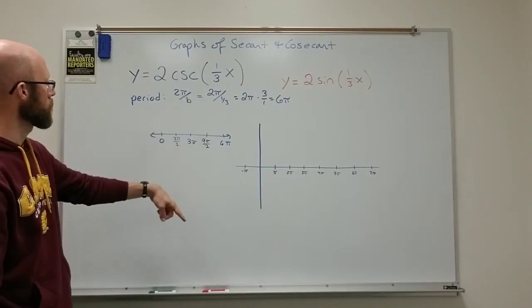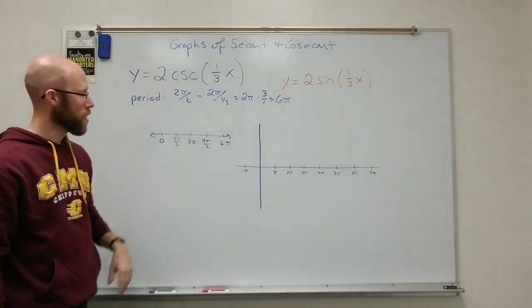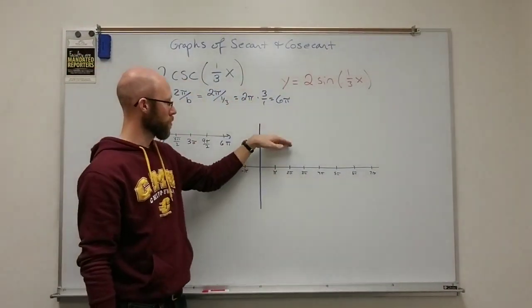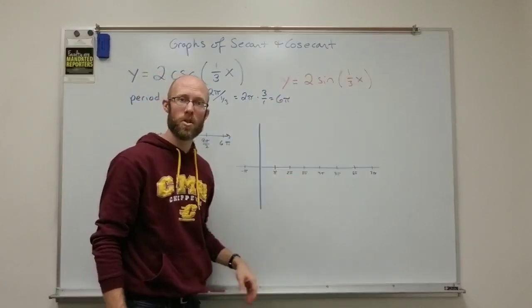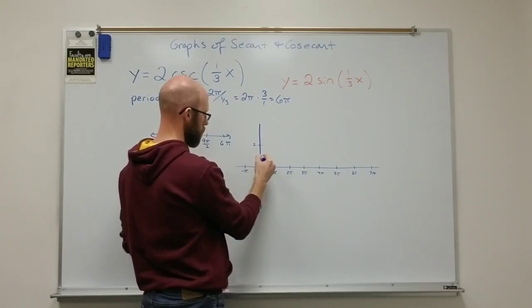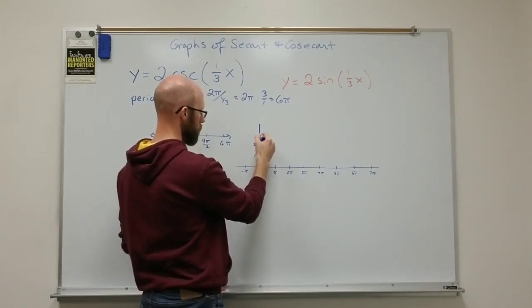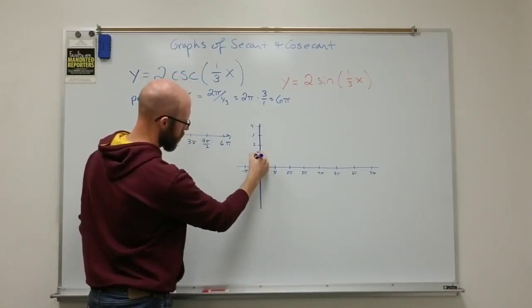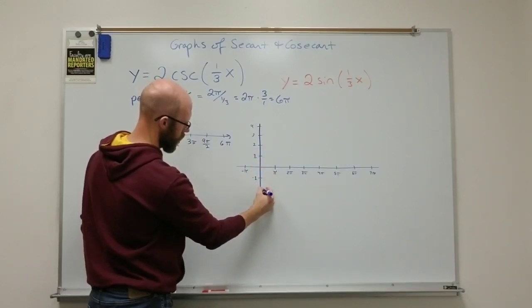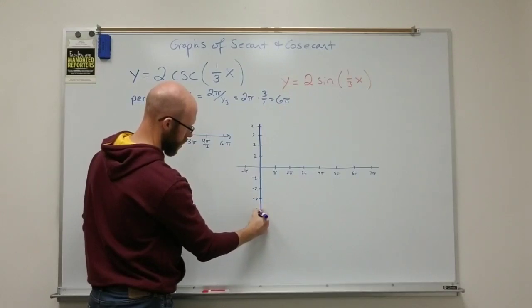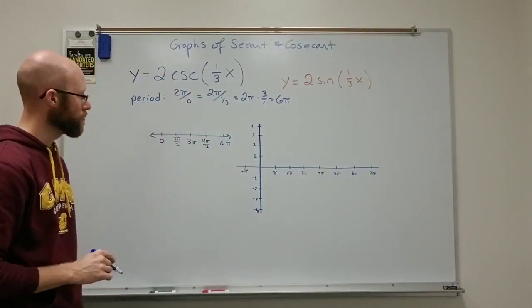The y-axis, I know that my amplitude is 2, and so because this is a cosecant, we're going to want everything above 2 and everything less than negative 2. So we'll put 2 on the graph here. Maybe I'll put 1. Maybe I'll put 3 on here as well. And I'm going to go up to 4, just to give you some values to work with. So there's negative 1, negative 2, negative 3, and negative 4 as well. All right.